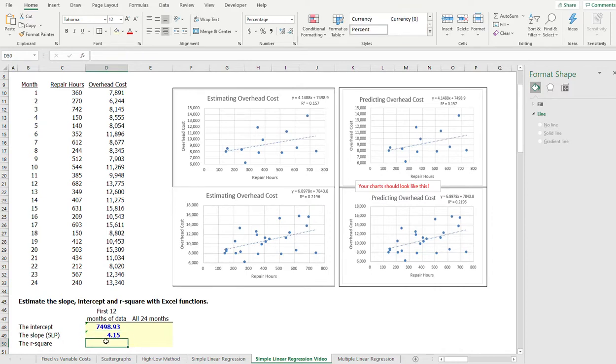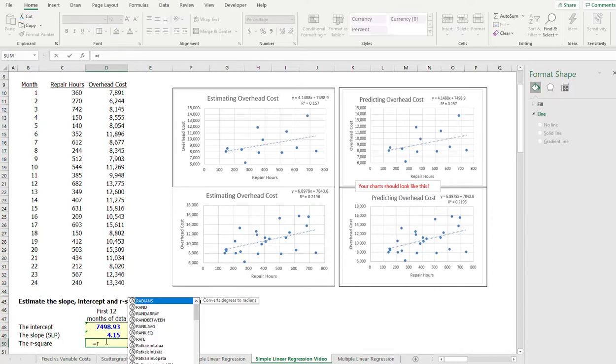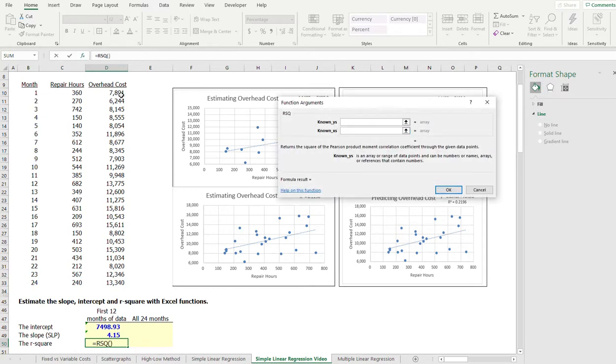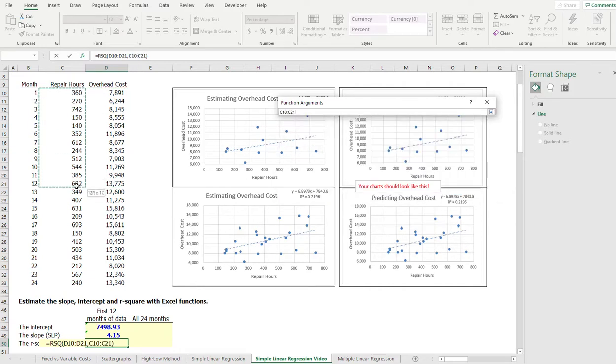Finally, the r-square equals RSQ, parenthesis, we can enter our known y's and x's or use our pop-up function wizard. Again, overhead costs for y, our known x's, repair hours.